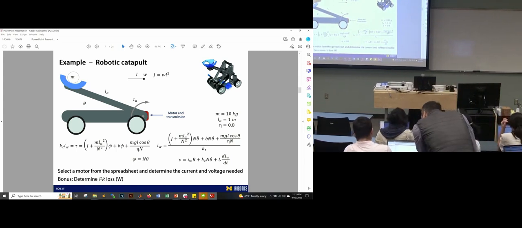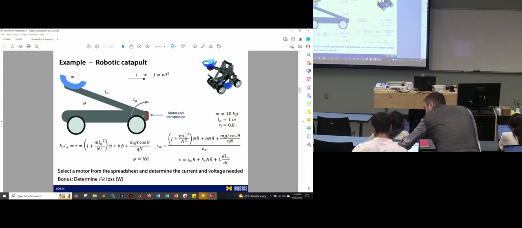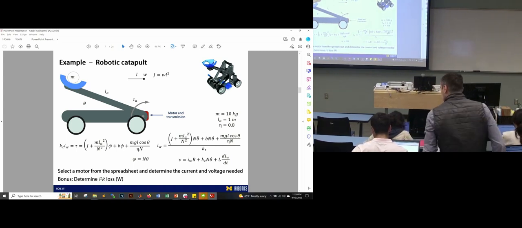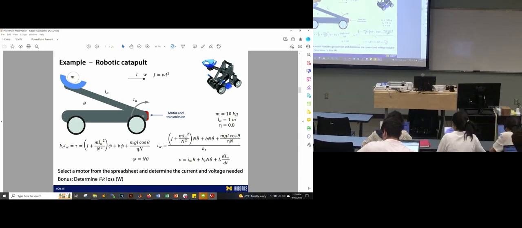So the faster it goes, the more theta double dot you can use. I don't know how that term was derived, but yeah. At a certain point, is a transmission ratio just too large? I feel like I have to be making this huge for it to actually work. Well, what's happening is the acceleration will keep getting higher and higher, and the torque to accelerate will end up dominating, and then it won't be the right option.